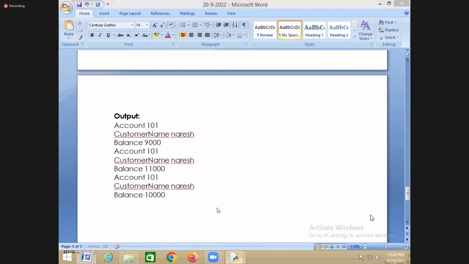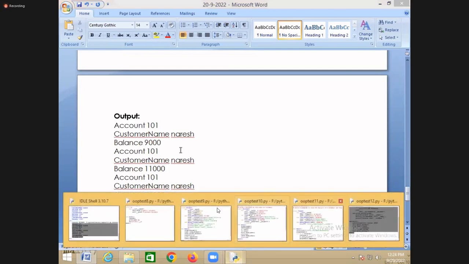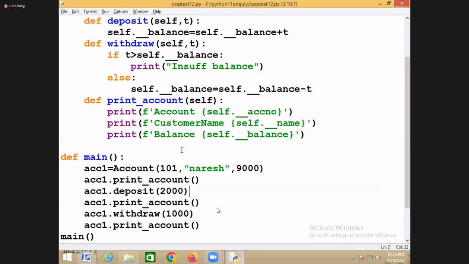For example, this is one more example. See how many examples I'm telling you related to class and object. What is the name of the class here? Stack. Is stack my own data type or not? Yes. But did Python provide any data type called stack? No. Python doesn't provide any data type called stack. So when existing data types don't fulfill your requirement, will you build your own data types or not? Yes. You build your own data types.